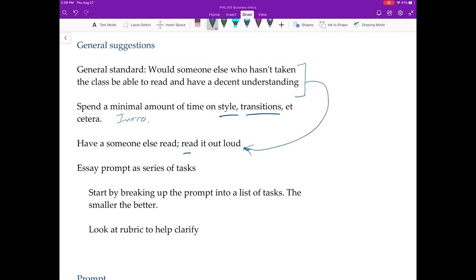Either way, it's always helpful to read things out loud before you turn them in. There's just something, and I believe there are some neurological reasons for this, but from the inside, it seems like somebody else is reading it. When you read it out loud, you catch stuff that you didn't catch if you just look at it on the screen. So at a bare minimum, try to read it out loud, because you'll definitely catch grammar problems, but you'll also catch things where you're like, wait, what was I saying there?